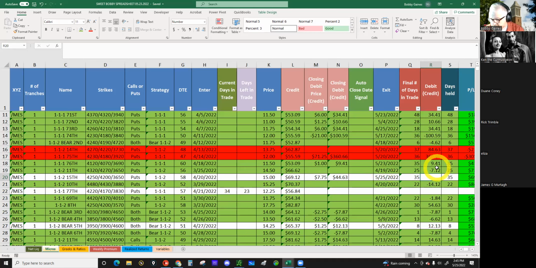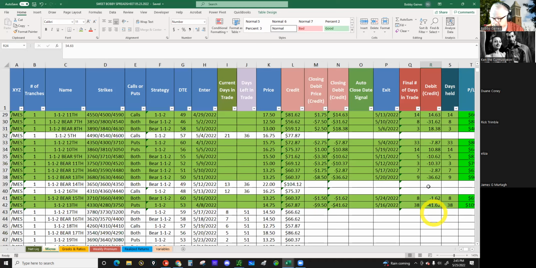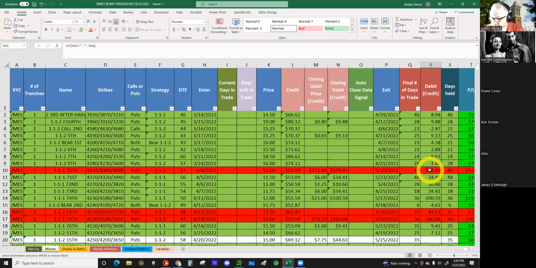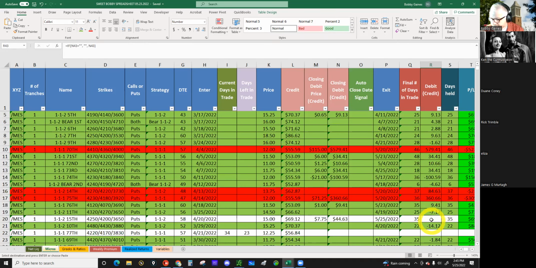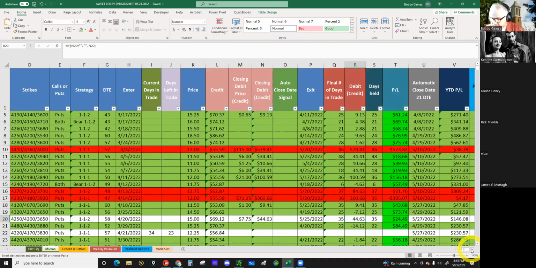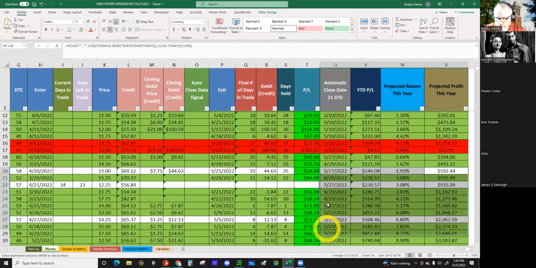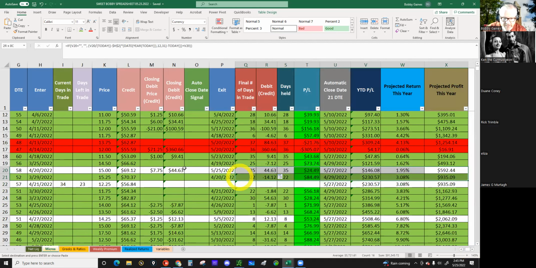And make sure I copy that formula there. Let me find the formula. Oh, where's my formula? Control C, Control V here. So we made $24.49. Now see why I closed it early though, right? I had to, didn't have a choice. I don't want that thing to go against me.